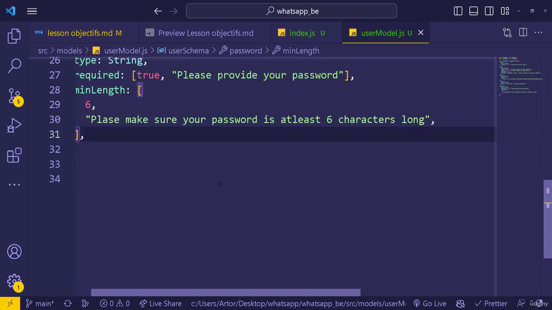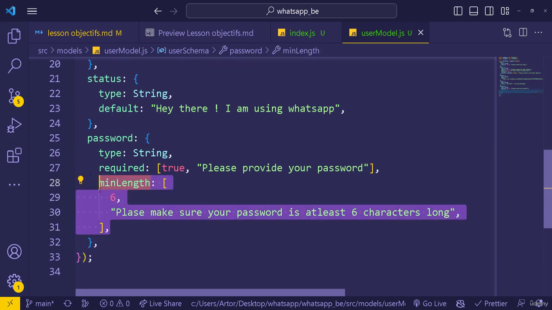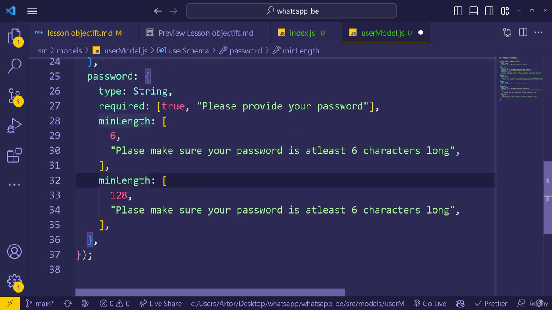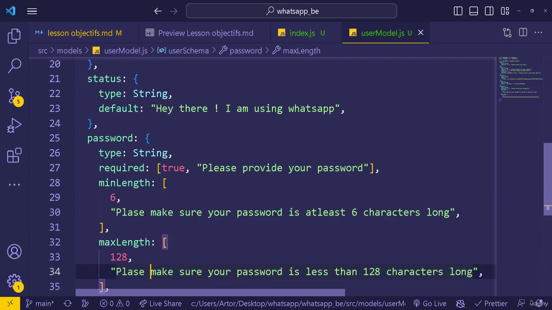And then you would actually be able to do the same if you want to make sure the password is not more than something, which is something also I respect. So most people make it like 64 or 128. Depending on if we want to, this is because we're just teaching you. So I'm going to go max length. I'm going to make it 128. And then I'm going to say, please make sure your password is less than 128 characters long, or you can use the same message here, and you go with something like, please make sure your password is between 6 and 128. So that is the way to do all of this.